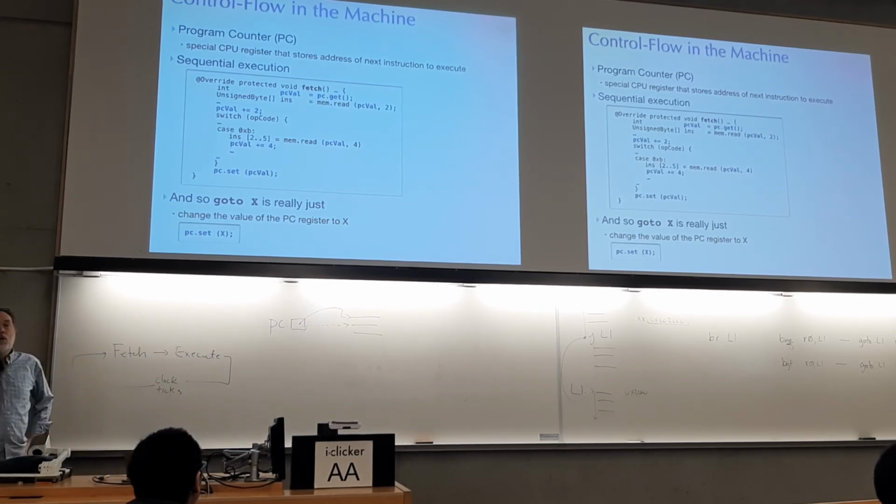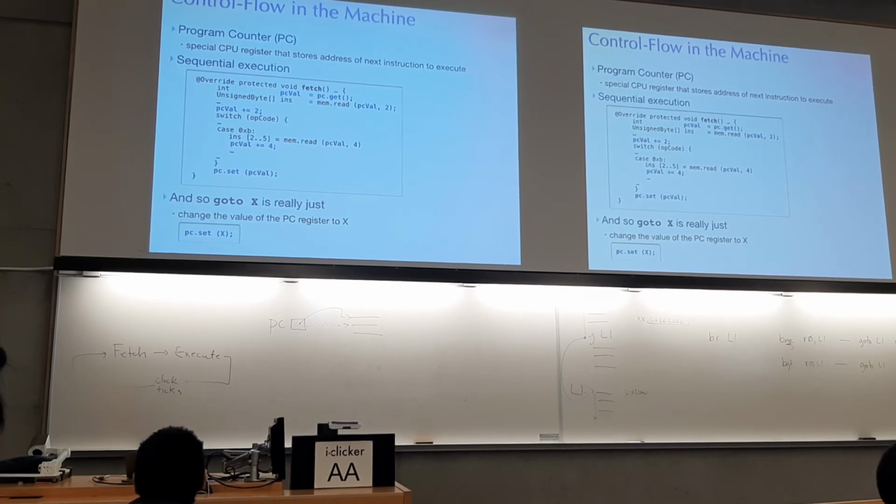Okay? So you can think about control flow visually, like reading: you do this, then you do this, then you do this, and maybe it's a loop, so maybe you come back and do this again, and this again. So it has this very intuitive, sort of graphical understanding.